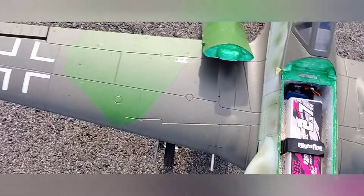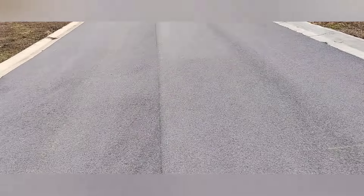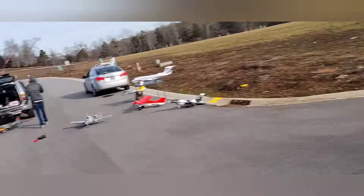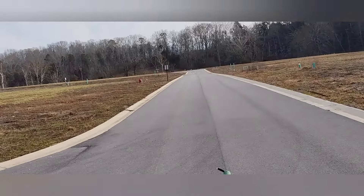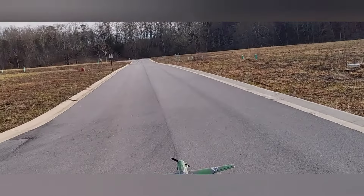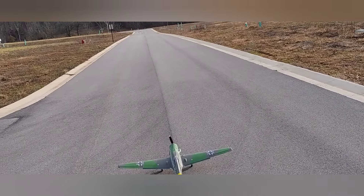There's the GPS running — 2700 4S. Just to tell you, we did a speed run just a minute ago using a 3S 3200 and got 76 miles an hour with this two-bladed prop — surprised me big time, it really did. Without further ado, let's get this thing up and see how fast we can go. Yesterday we got 83 out of it with a 4S and the three-bladed prop, all factory. So we should at least get 90 to 95 out of it, I'm guessing.